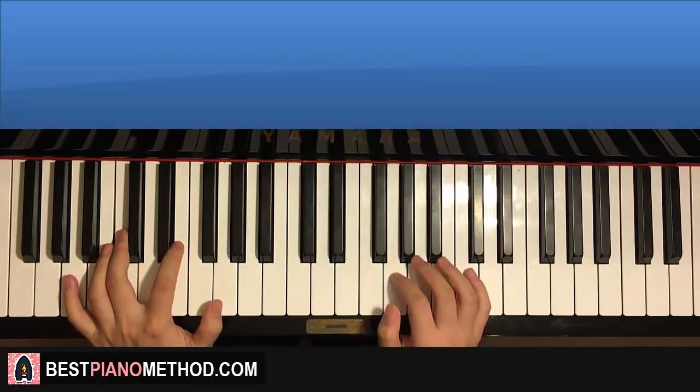So it requires a little bit of hand independence. Okay, if you're still a beginner, it might be a little bit difficult. But anyway, here we go. Get the melody and chords first, very good first, then you can apply this.